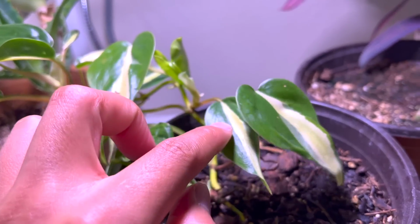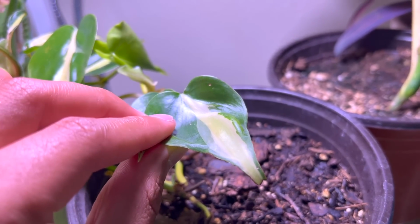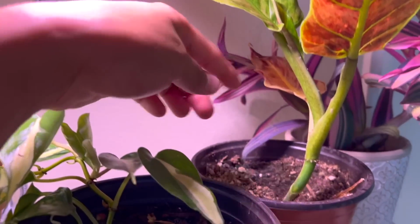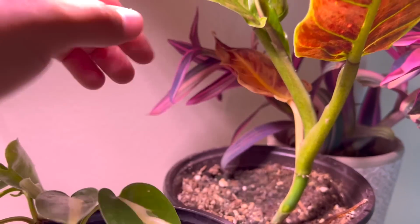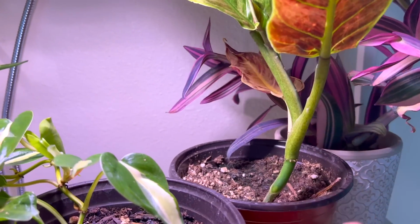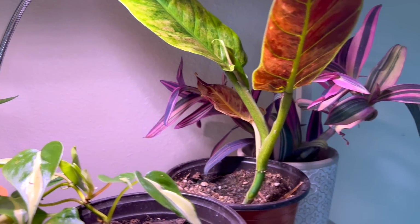They honestly look all the same to me, but very gorgeous. And then we have this guy, which has killed a leaf to put out this leaf. I think it needs nutrients. I don't even know. It's kind of moist, so. I hate when my plants do that.